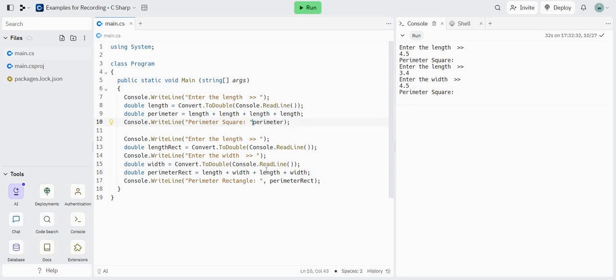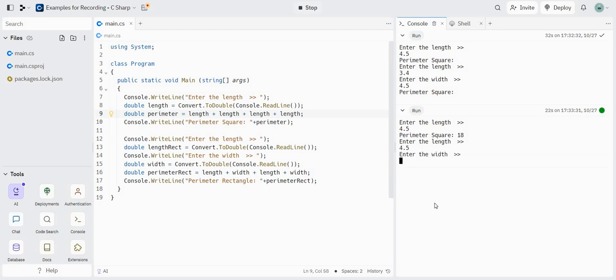And why? Because what I should have done was the plus and not the comma, like you would be able to do in Python. Which is why it hasn't actually outputted anything. It's just taken the inputs but no outputs. But because I put the pluses there, it's actually going to show some outputs when I do it. So I'm going to do 4.5, perimeter 18. Enter length, I'm going to do 4.5 as a length, and I'm going to do 5.6 as the width. So it's giving us 20.2.